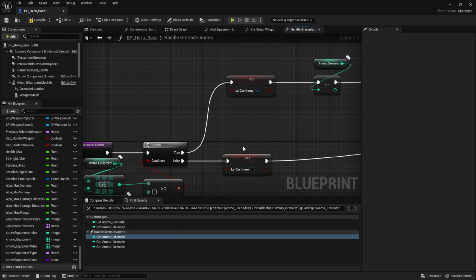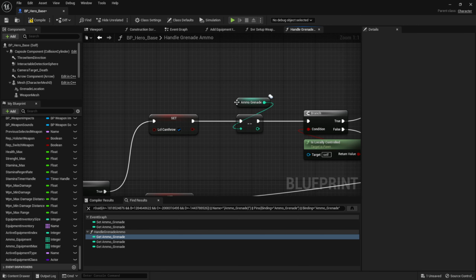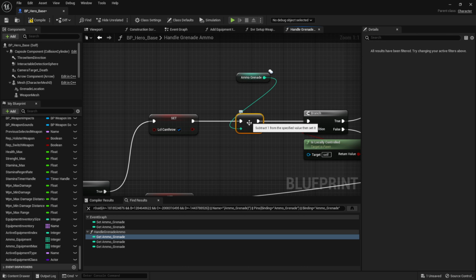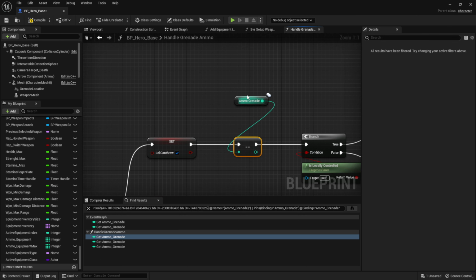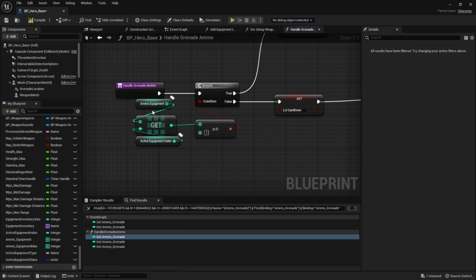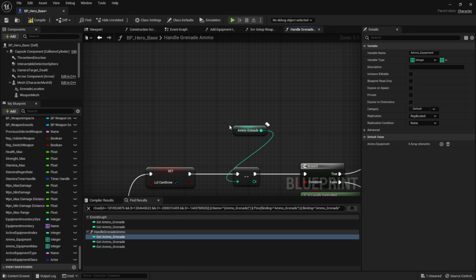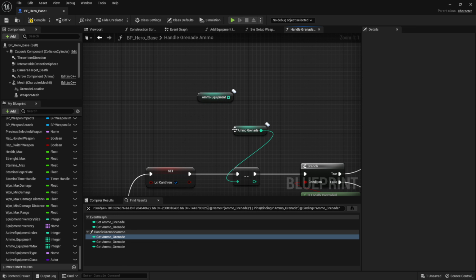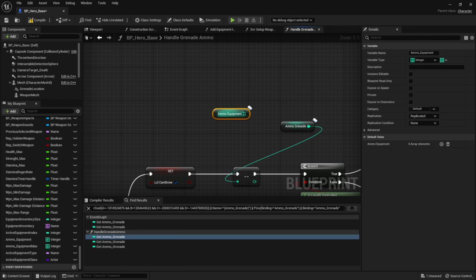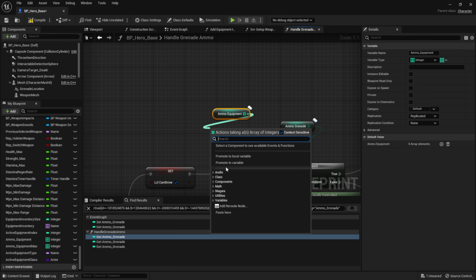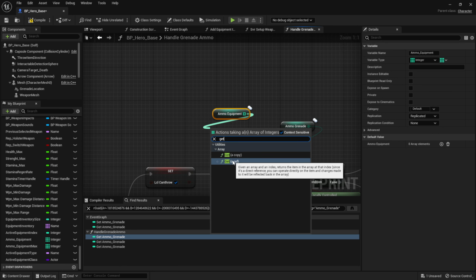If we go a little bit further inside of this function, we are doing a subtract over here, subtract 1. We can do this with an array as well, but if we are grabbing a copy, then we need to use the set array element to store the value again. So if we grab our ammo equipment, we can drag off here and we can also get a reference.